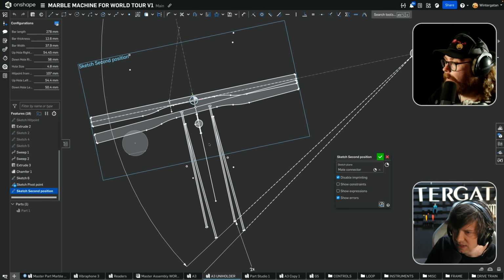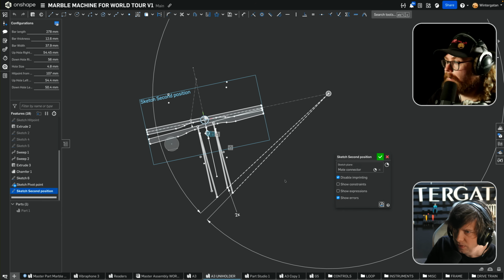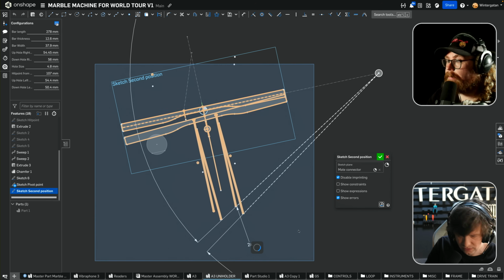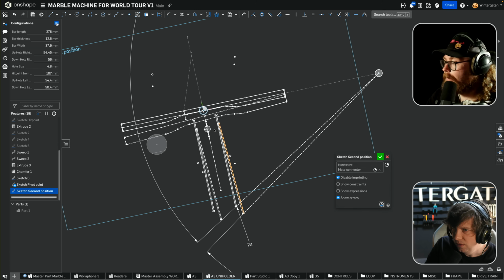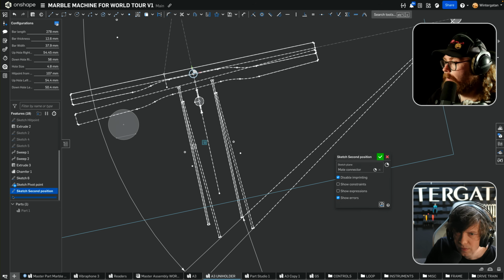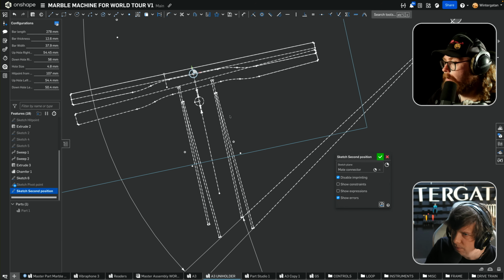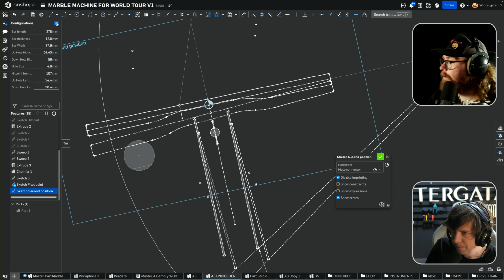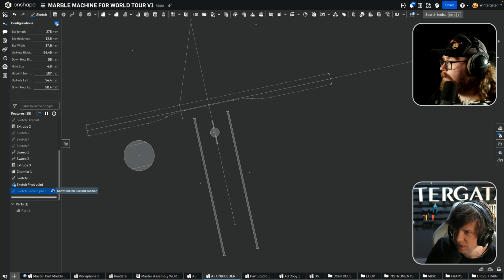I'm missing some. Let's turn these into construction lines on the second position. So again, we can now see the movement with the second sketch here.